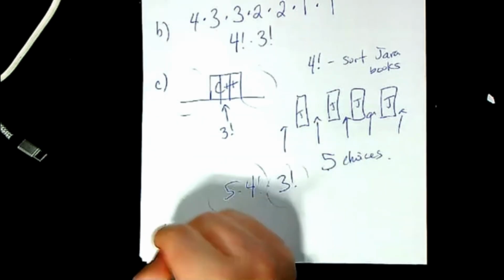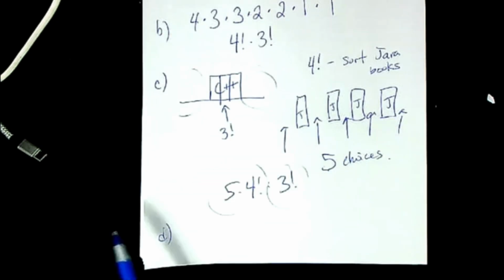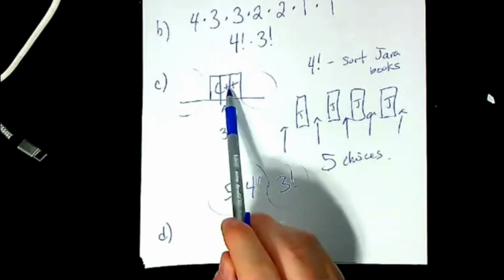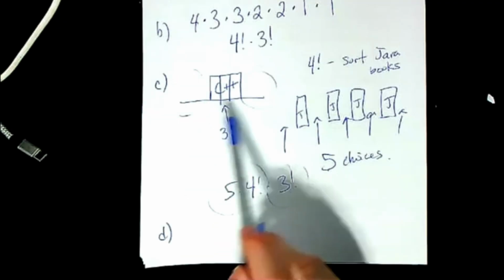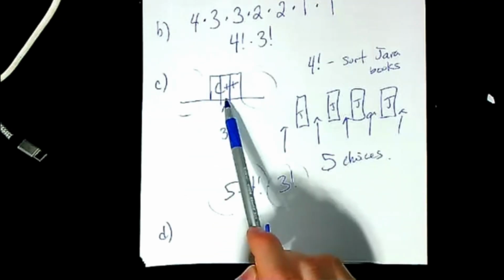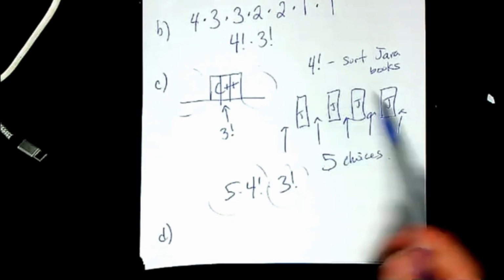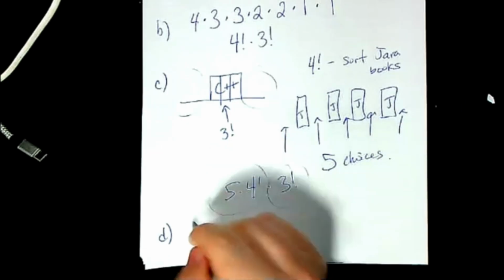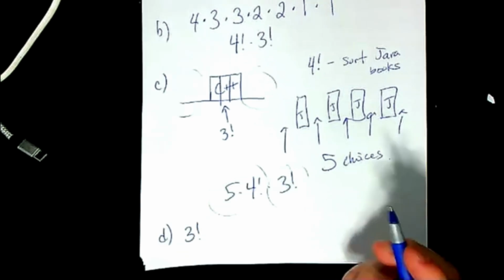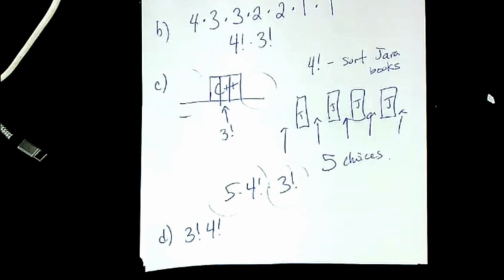Okay. And lastly, we're just about out of time here. Part D, if all the C++ books must be next to each other and all the Java books must be next to each other. Well, follow the example we just did. Create the C++ block of books. Create the Java block of books. Put them all together. There are 3 factorial ways to create the C++ block, and there are 4 factorial ways to create the Java block of books. Then now all I have is 2 things, a C++ block and a Java block, and I can permute those 2 things. So 2 factorial.